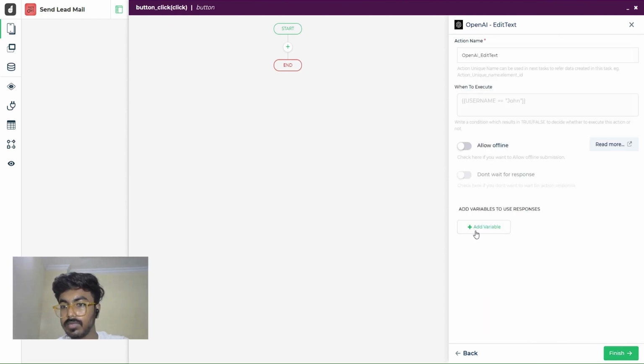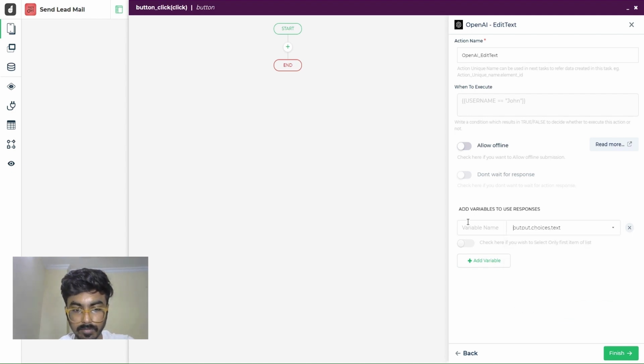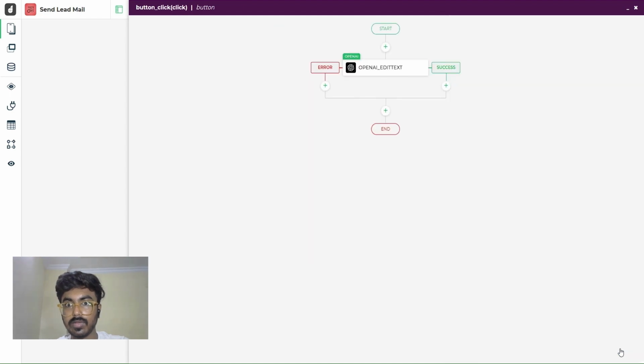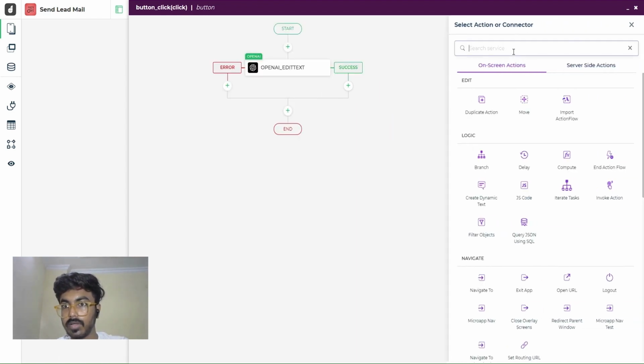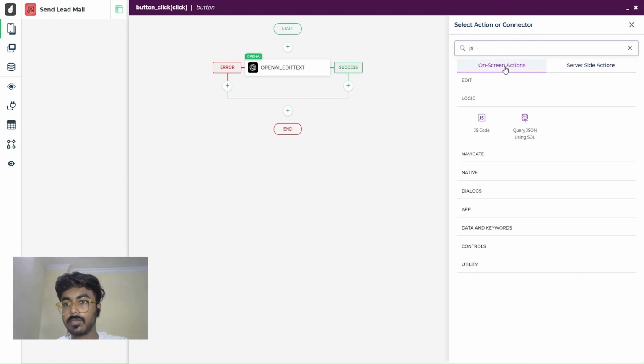Let's add a variable and save output.success. Just in case, we will again add a JavaScript code.